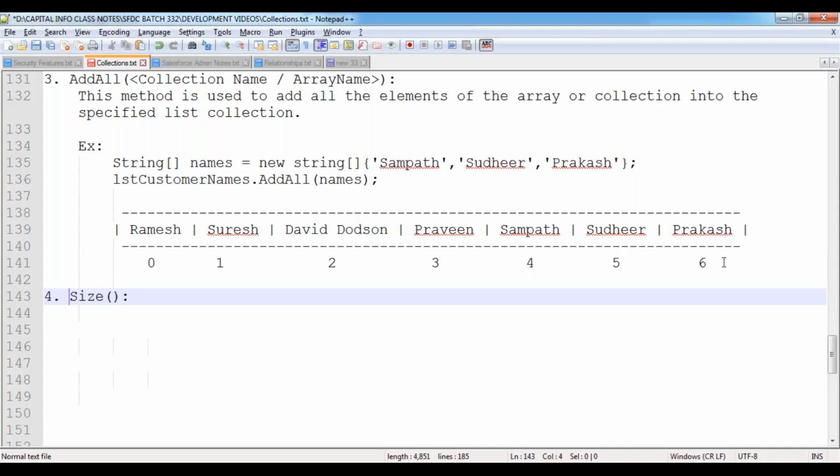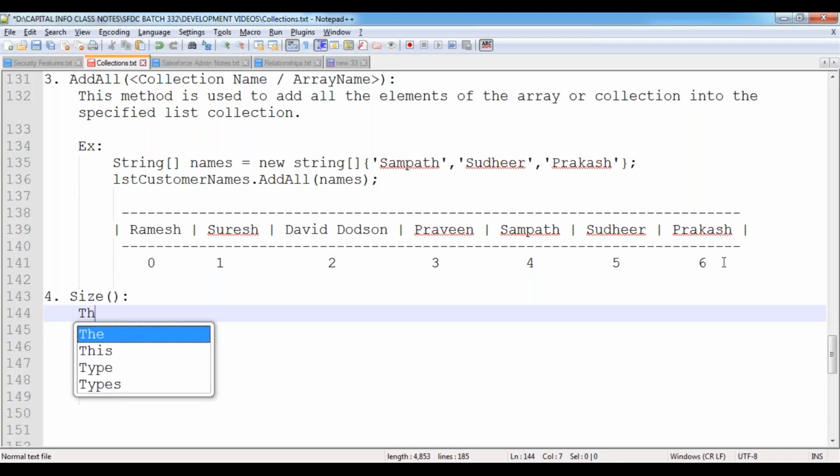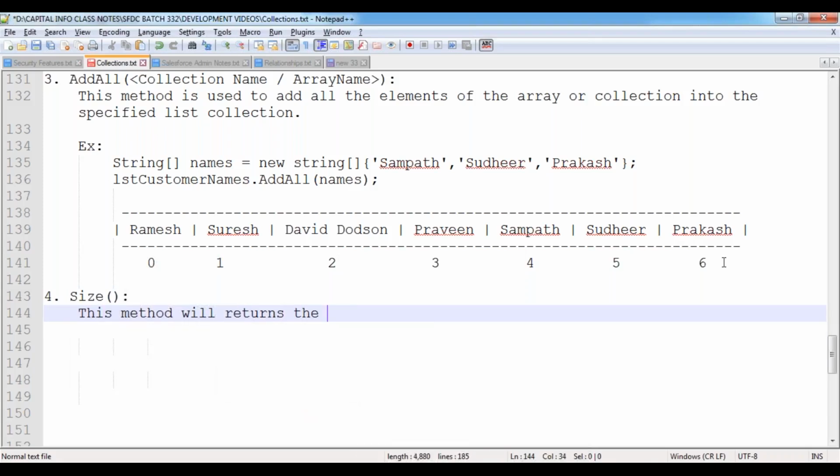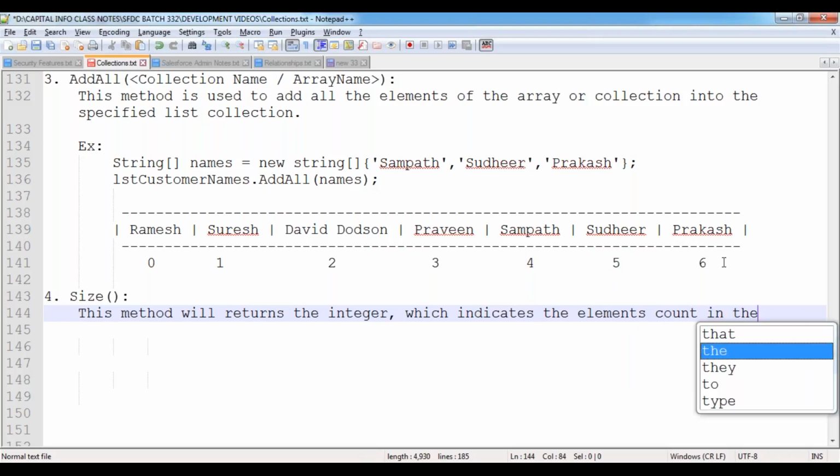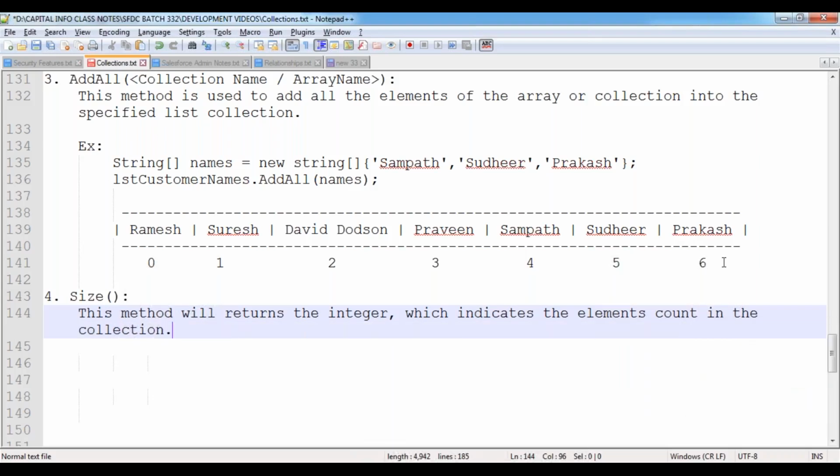This method returns an integer which indicates the element count in the collection.